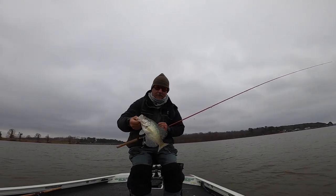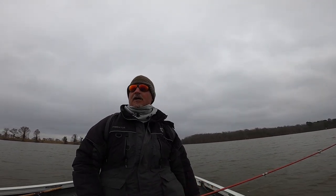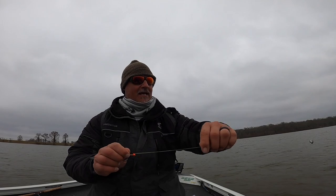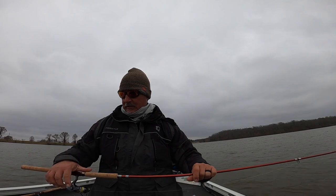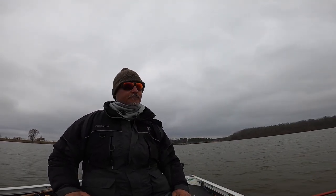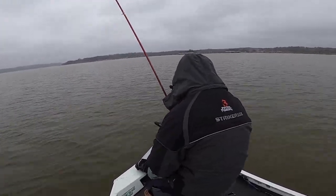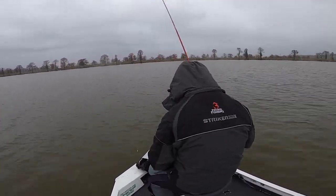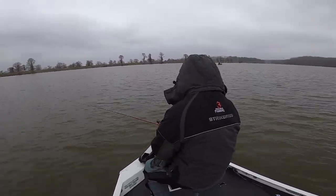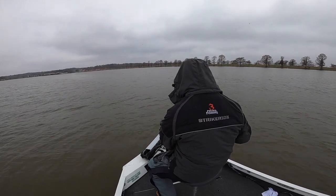I have been all over this lake — it's frustrating. Hair jigs are not doing a good job like they usually do, so I've switched to plastic. That's just a june bug color on a Three Pound Fishing 1/32 ounce orange head with a little split shot — that's the rig setup. Ozark rod, 13-footer. That was the first drop with that bait. Hair jigs get the occasional bite but they're definitely not automatic. I expected this — we went from about 75 degrees the day before to a high of 40 today, and tournament days will be 35-33. Going all over the lake to figure it out, still using the 13-footer and putting fish in the boat.